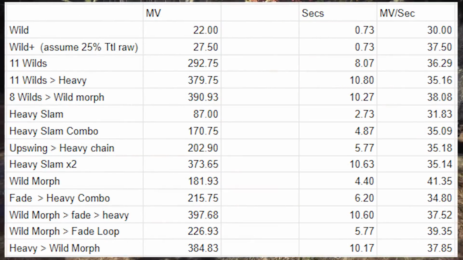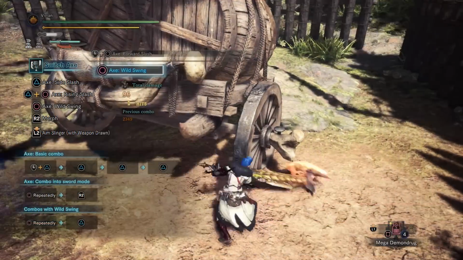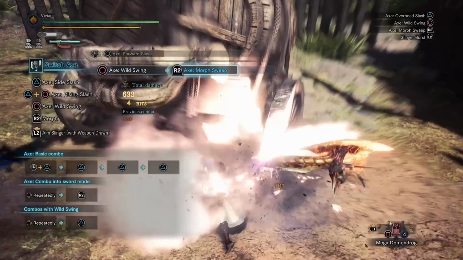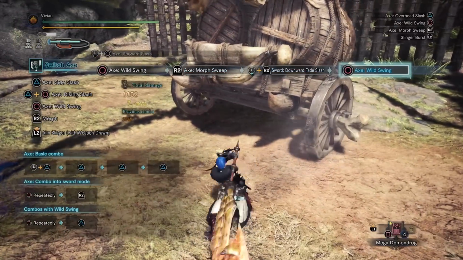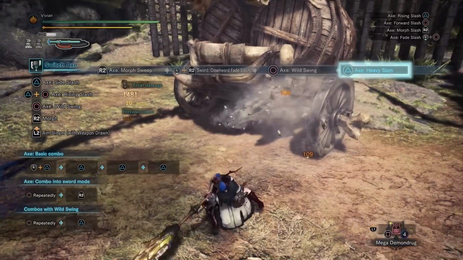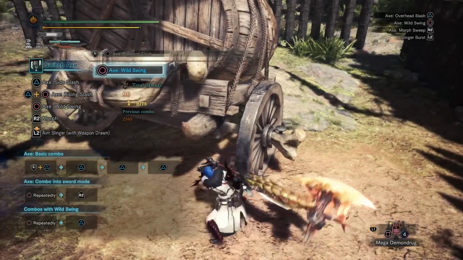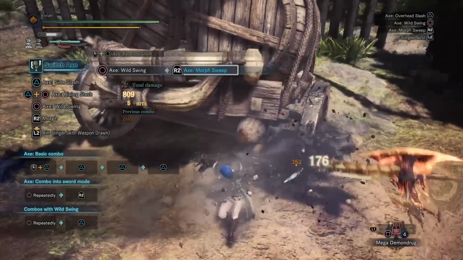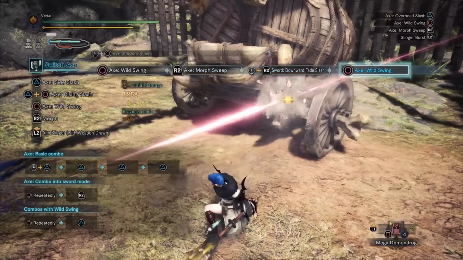Now there are two other combos that do beat the wild swings in terms of DPS. We have starting off with a wild morph back into a fade again and into a heavy slam. However, this combo starts with a wild morph into a fade morph, so it has the exact same positioning issues we had with the last combo. It is very difficult to make sure this all lands on the one weak point you want it to. Remember, Power Axe play is about focusing damage on the part of the monster you can use to trip them, and these two combos just struggle to do that effectively.